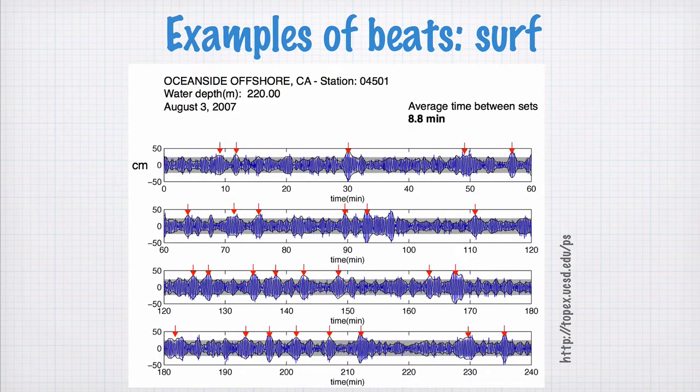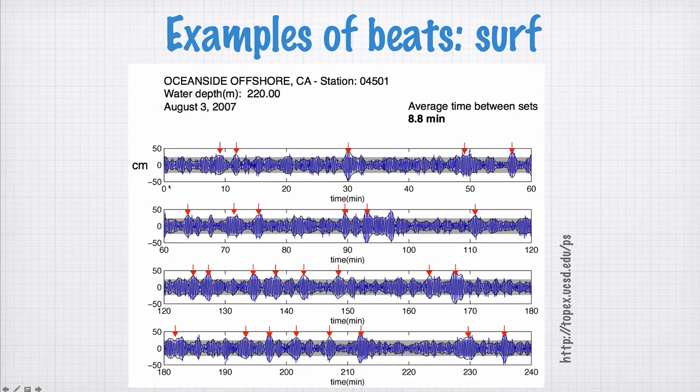Now, a neat physical example of beats that you may have seen are those you see at the beach. If you're sitting out waiting for a wave to come, if you're surfing, sometimes you find that the surf is pancake flat, and then a few minutes later you're being rolled by some enormous waves that you didn't see coming. The reason for that is beating, interference between waves of different frequencies.